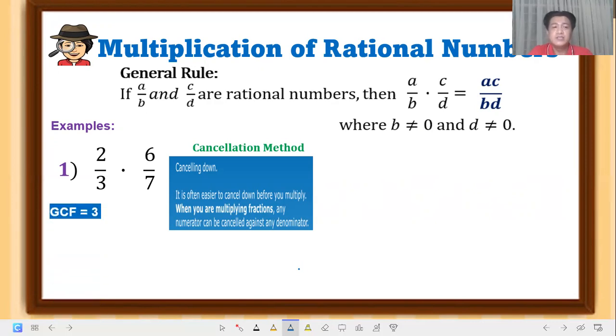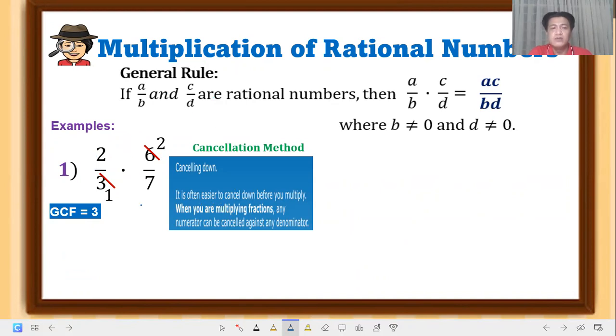Okay, let's apply. So with that, i-identify muna natin paano ba tayo nagka-cancel. Diba? Remember, you identify the common factor of the given numerator and the denominator. But before you cancel down, kailangan makuha natin. Okay, what is the, di ba, ito yon 6 tsaka 3, ang GCF nila, that is 3, kaya nga divisible by 3. Kaya pag kinancel natin yung 6, magiging 2 na lang. Ibig sabihin, 6 divided by 3 is 2. Same with this, 3 divided by 3 is 1. Yung 2 and 7 kasi wala siyang common factor. Remember, this is relatively prime sila. Okay, meaning to say, kung ano yung natira po natin, yun yung multiply natin.